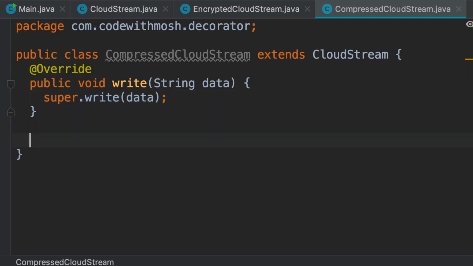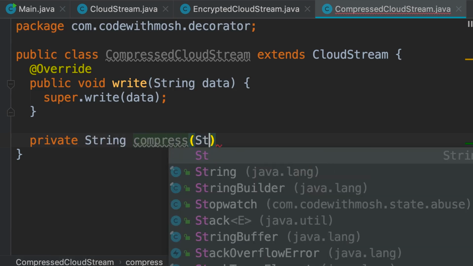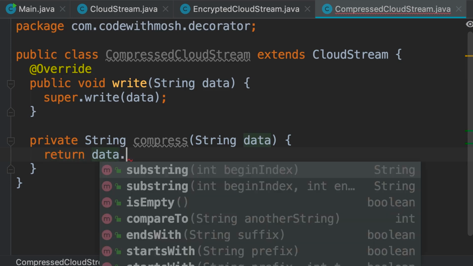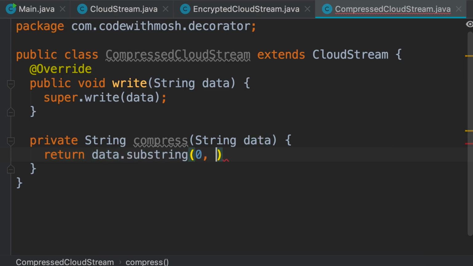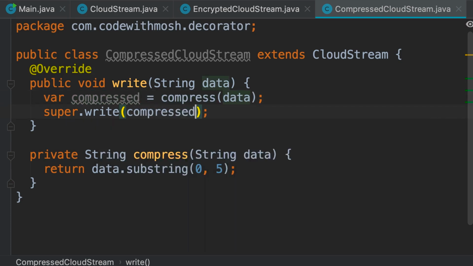So let's imagine we have a private method here that compresses our data. Now, for simplicity, I'm going to return data.substring(0, 5). So we're going to return the first 5 characters of this string. Now, let's compress our data and store the result in a variable called compressed, and finally pass that over here.